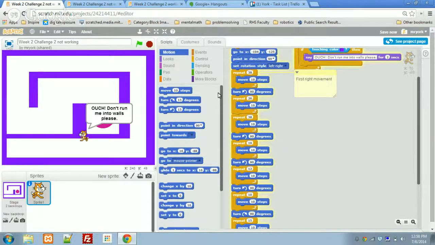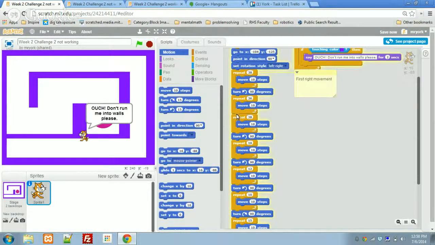And then we get here, and this is where the problem seems to happen. Now, you can look at these numbers. The y value goes all the way to negative 180 and all the way to positive 180. So the height of the canvas is 360 steps. Okay, so if we look at this movement, it says 26 times 10 steps, so that's 260 steps. That clearly is not too far, right? The screen is 360, and this is 100 steps less than that. So there must be some other problem.